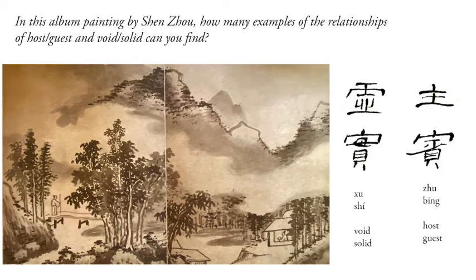And another example. Here are 2 panels, even more complex. Spend a little time. What's the host? What's the guest? Even within a host, is there a host and a guest? What clump of trees are the guest? What clump of trees are the host? Even in the host clump of trees, what is host and what is guest? Even in the host tree, what branches are the host and the guest? Take your time, look at the whole composition.